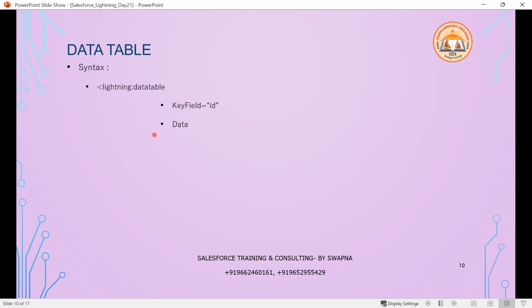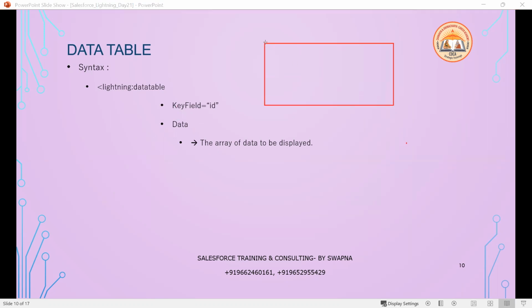And data is another attribute. The information that is going to be stored in the data attribute is the array of data to be displayed, because the data table should contain the existing data as well as the new data that is coming. That means it is an array. In our scenario, it is an array because we keep on adding records.